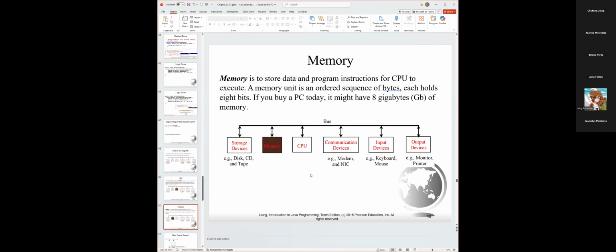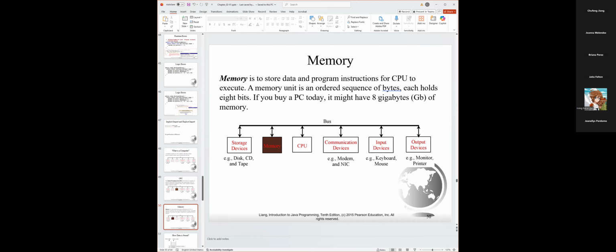The memory is to store data and program instructions for the CPU to execute. And it is an ordered sequence of bytes. Each holds 8 bits, usually. But for some supercomputers, they may be longer. And if you buy a PC today, it might have 8 gigabytes of memory.